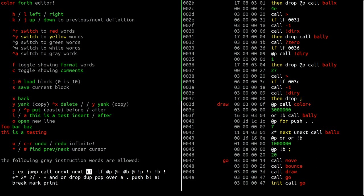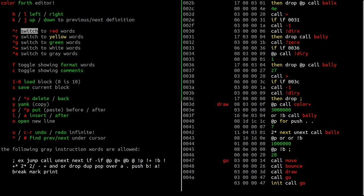Gray word's a little bit special in the editor. It restricts you to entering only legitimate instruction names, and these get saved instead of as source in the block file. They get saved as the actual instructions. This is an idea taken from Jeff Fox's AHA, and also from Chuck Moore's EtherForth did this. So it'll restrict you from converting illegitimate words to gray, and it will beep at you if you're trying to type something while in gray mode that isn't legitimate. So that's kind of an interesting feature of the editor.